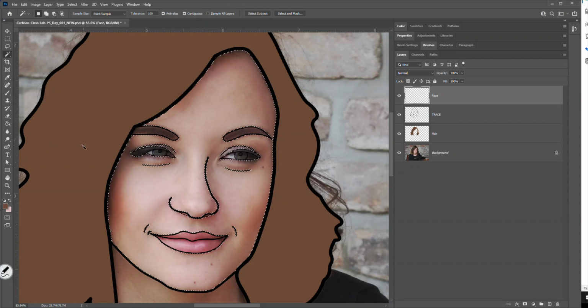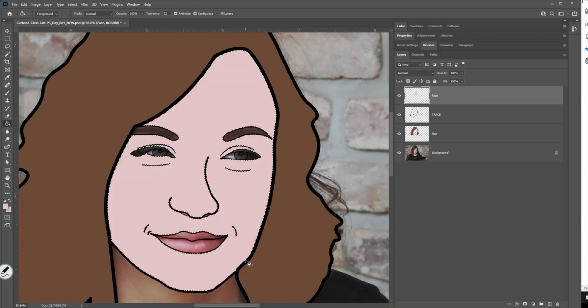Grab my paint bucket. Shortcut is G. Hold down the Alt key. Be careful not to pick any of the areas where she has makeup, because that is going to be a really weird color. So we want to grab that really light color, which I think right underneath her eyes, even on her nose, is probably not a bad place to be. Then with the face layer selected, I'm going to click, and we've painted her face. Control D to deselect, move the trace layer back on top. I'm going to do this quite a number of times, so if you guys just want to watch my screen for these first few moments and then go off on your own, that's not a bad idea.